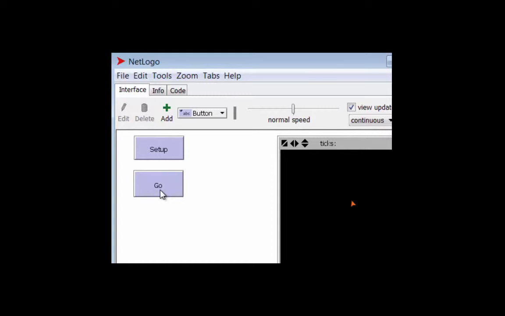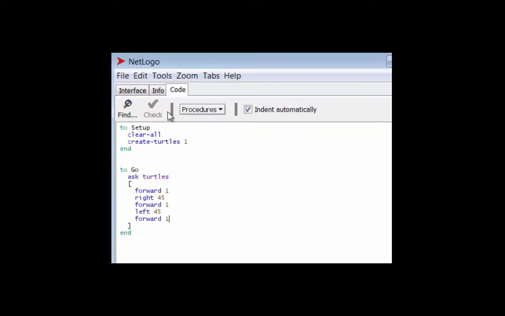I saw no line. That's because I never put the pen down. So I'm going to go back to my code tab. The first thing before moving forward is I'm going to say pen down. I have to do this inside of the turtle block because pen down is one of the attributes of a turtle. If I created many turtles, some of them could have their pens down and some could not have their pens down. If I put this command outside of the ask turtles, NetLogo wouldn't know which turtle it was that I was telling to put its pen down. Inside this structure, this block of code gets executed for each turtle in my list of one.